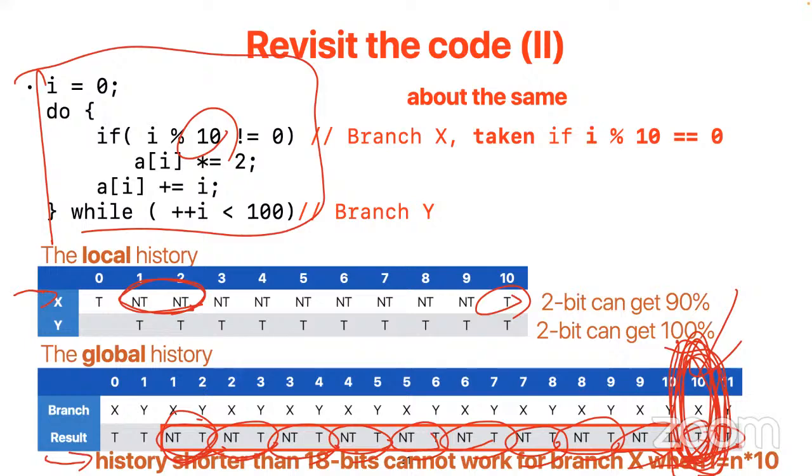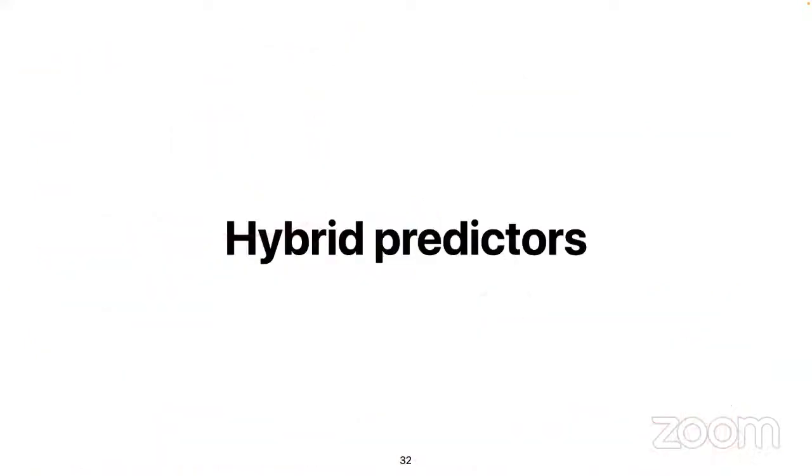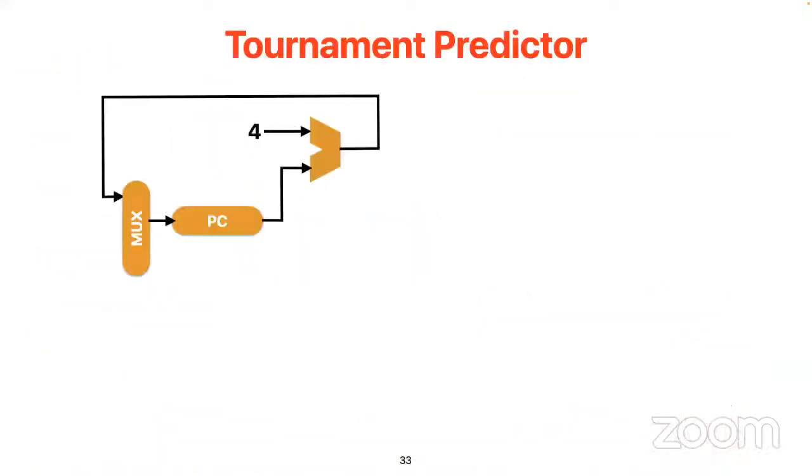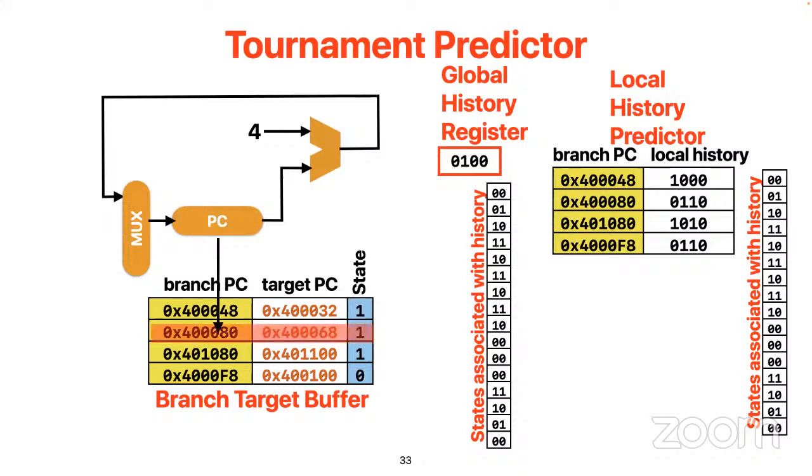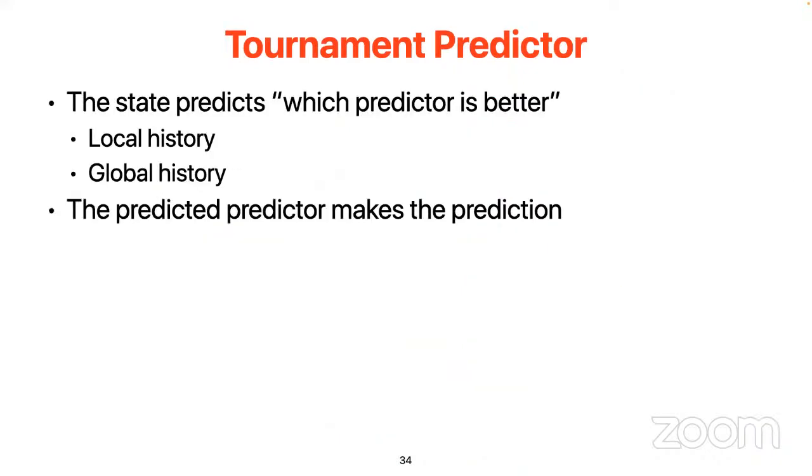So these are the things that you have to keep in mind. And again, this is the importance of remembering those big pictures of how a predictor works. Most of the time, in our modern processors, we know each predictor has its advantages and shortcomings. So for each particular branch, we would have a predictor to judge which is the best predictor for this particular branch. So that's how we perform prediction.